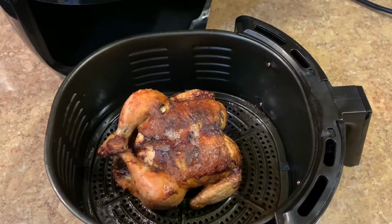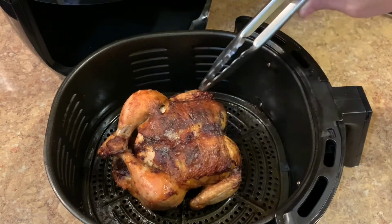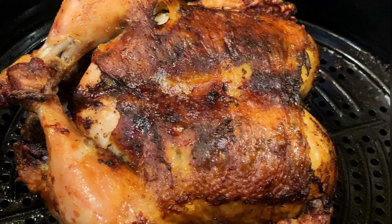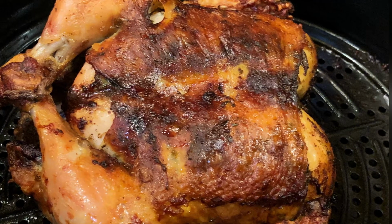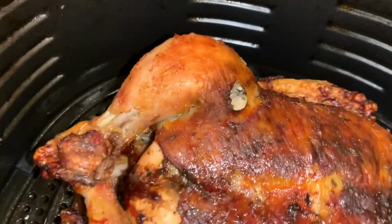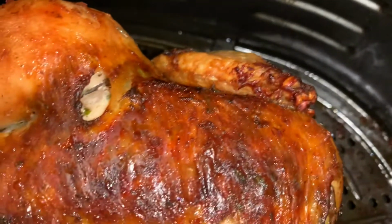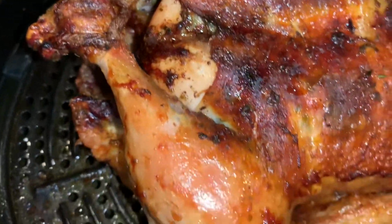So crispy, brown, and nice from the outside, very golden, and moist, tender from the inside, and also delicious and nutritious. The combination of the butter, garlic, and the herbs gives this chicken a very, very nice flavor. Look at it now. You see the color? But I'm saying it again, if you have a bigger chicken, you need more time.